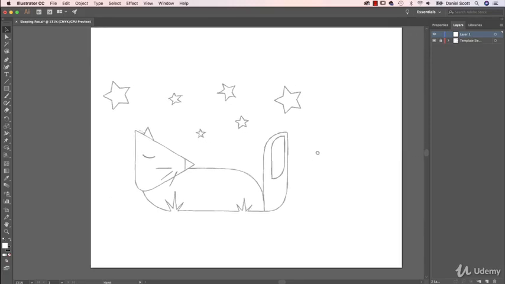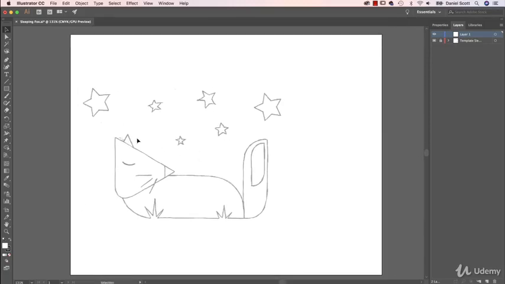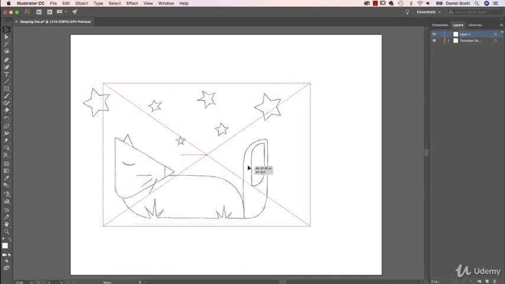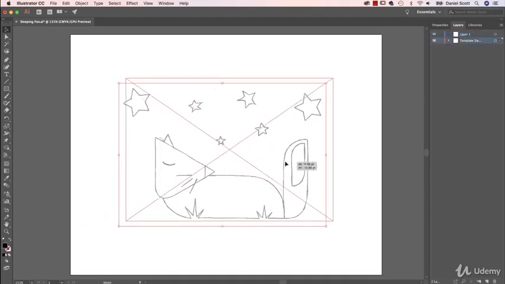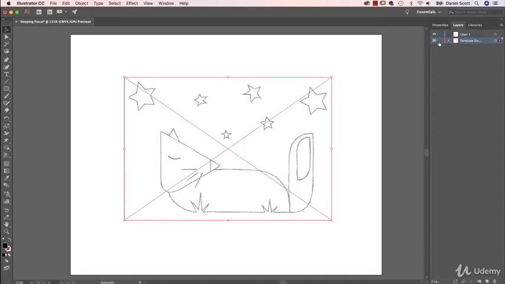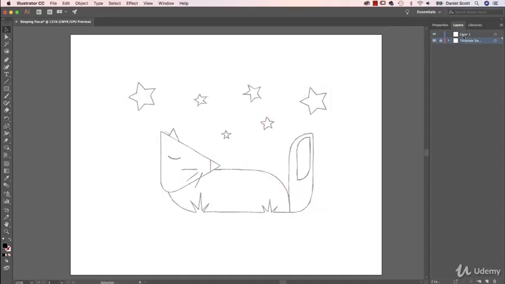For some reason, it likes to bring it in a little bit over to the left. So I'm going to unlock it. Can you see that's the locking icon? I'm going to click on it, drag it across to a little more in the middle, somewhere like that, and then lock it again. To continue drawing, I'm going to make sure I'm on layer 1. Let's jump back to properties.